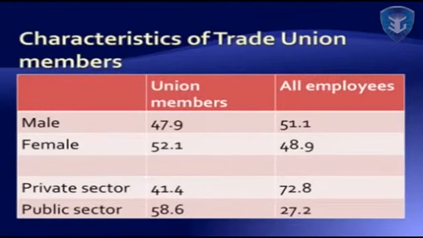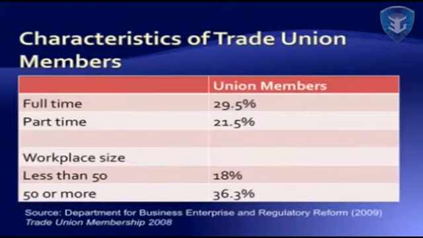Finally, it's worth getting a sense of the characteristics of present trade union members. What we can see here is that women are more highly unionised than men, and that unions are generally stronger in public sector workforces than in the private sector. Trade unions have also found it rather more difficult to organise part-time workers. Indeed, part-timers are still underrepresented in the union movement as a whole, and trade unions also tend to be easier to organise in larger workplaces. The majority of trade unionists work in workplaces of 50 or more employees. That concludes what I want to say, just as a general prologue to our lecture on trade unions.